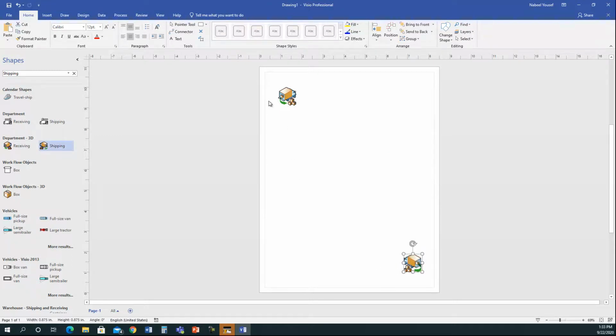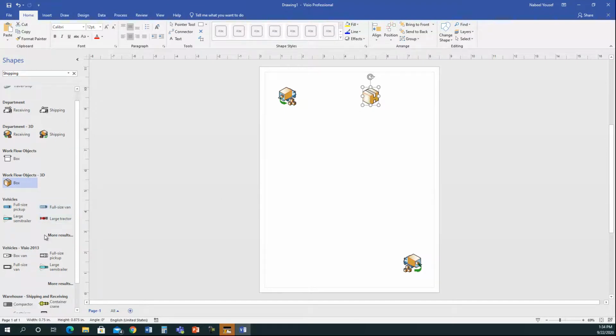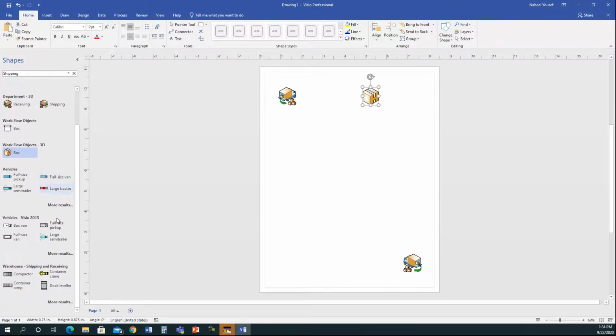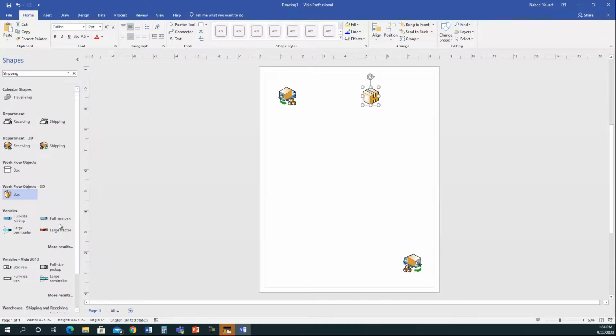So one corner for receiving, one corner for shipping. And then you can drag the box that's being received, or you can do a group of boxes, and then you can add, if you want, a conveyor or compactor or anything that you need.